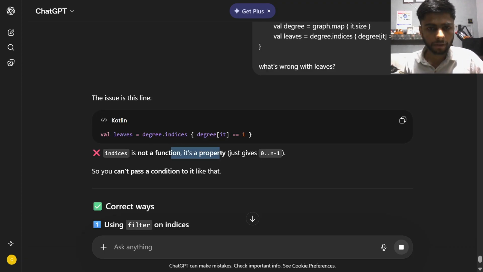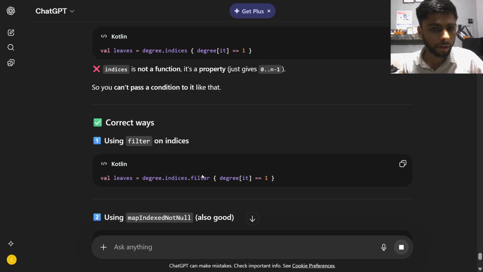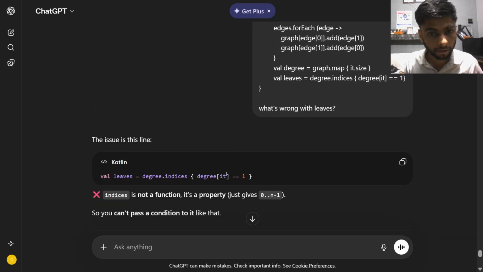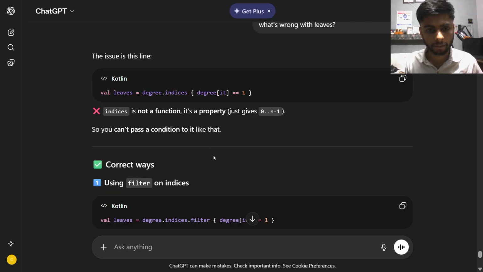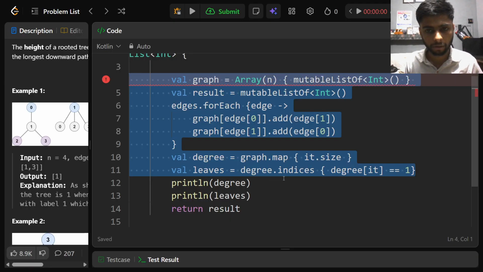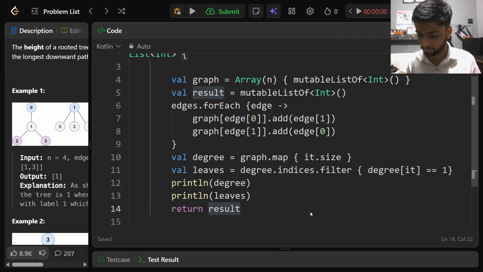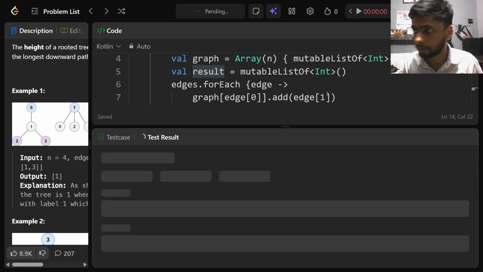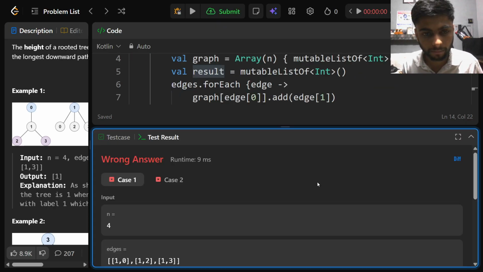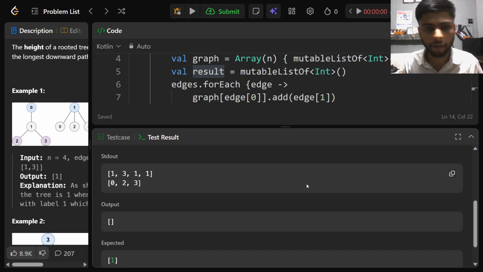Indices is not a function, it's a property. Dot filter. Must use filter after degree. Okay. That took a lot of time. Okay, now I have my leaf nodes. These are the leaf nodes I need to eliminate.